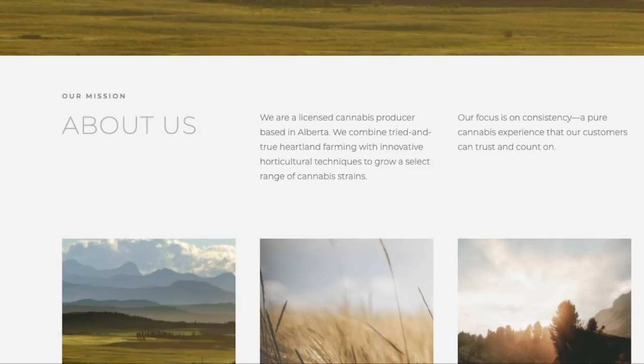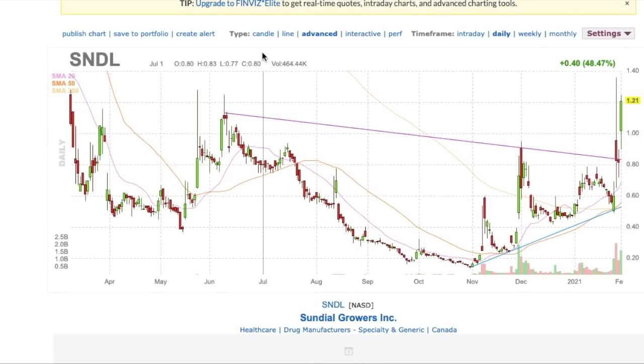If we go over here, we can take a look at finviz.com, and this is going to be one of the main reasons why SNDL went up so much today. If we take a look at the daily volume number, which is right up here, if I hover my cursor around here, you can't really see it, but if I take it away, you can see that the volume was 1,671 million in one day, which is about 1.6 billion of volume. That's an insane amount of volume, especially on such a low float, low price stock such as SNDL. Now, we're going to get into some of the other reasons why it has gone up so much.